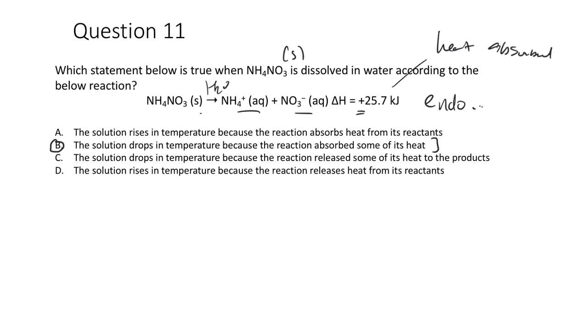Sometimes we get confused and think, well, the reaction absorbed heat, so it had to increase in temperature. But no, that's not how temperature is related to heat here. Think of the temperature of the water. Water is the surroundings of this reaction. It's not the reaction itself. So the water that surrounds the reaction lost its heat because the reaction that took place absorbed the heat.